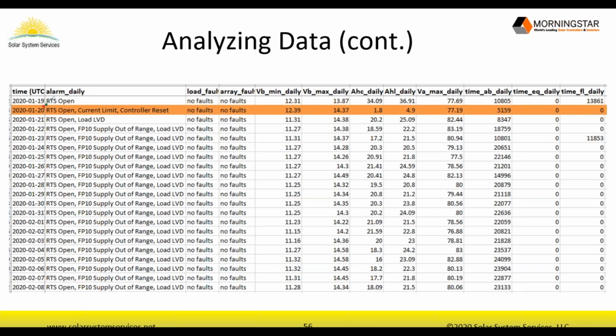And as I mentioned earlier, batteries are very expensive. It is probably the single most expensive component in the system. It's about 40% of the cost of the off-grid system. So by having this data and being able to hand it to the battery manufacturer, they were able to have the warranty honored and have the batteries replaced. Not just that battery, actually all of the batteries, because they all got damaged once the one went. And again, that could have been rather expensive, but the data from this charge controller was able to do that.